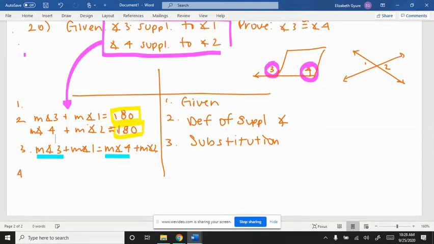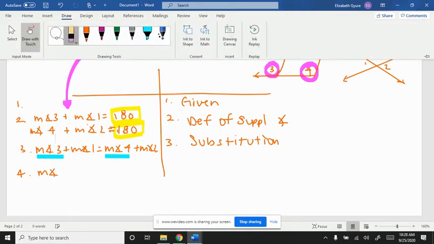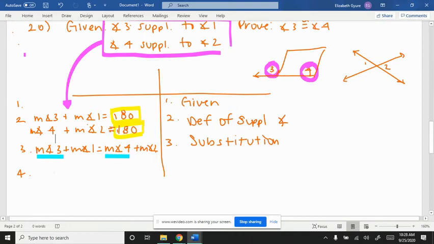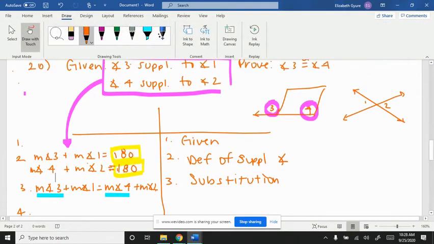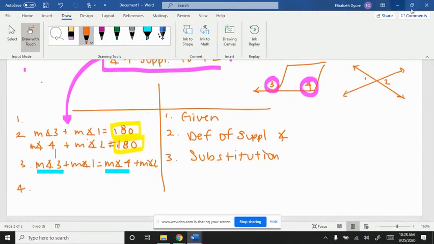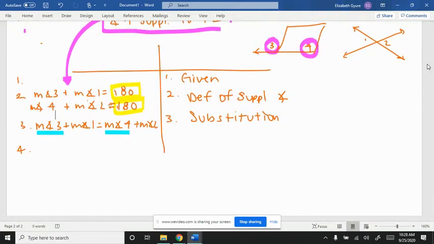So we're going to say that the measure of angle 1, or not the measure, I'm sorry. I just said to use congruent. Oh, good, my eraser's working again. So we are going to say that angle 1 is congruent to angle 2 by the vertical angle theorem. Or you can write a statement, if angles are vertical, then they are congruent.